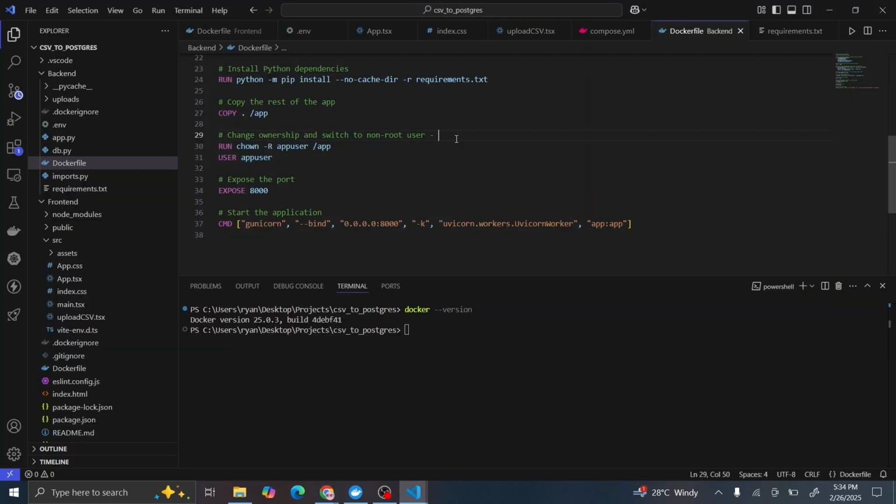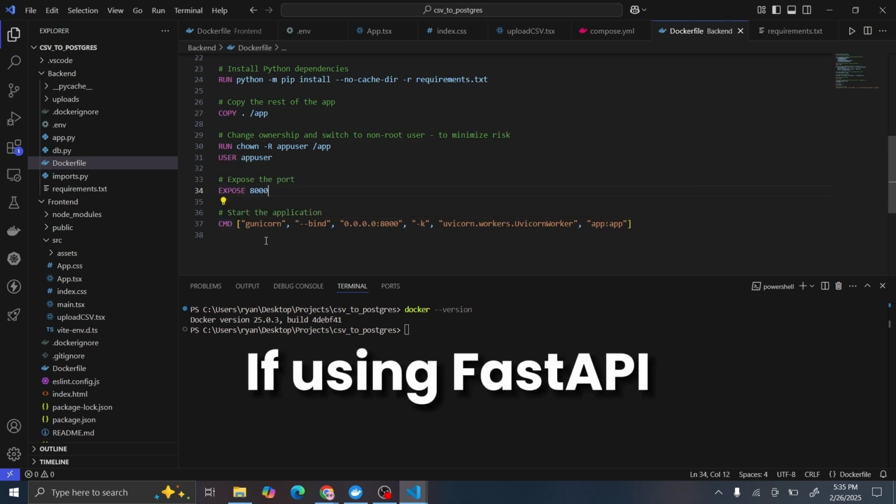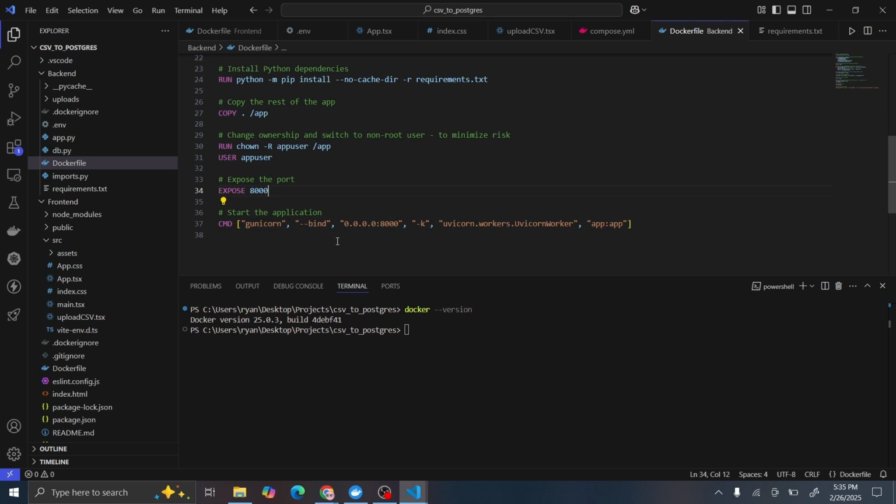And then finally expose the ports and start the application as we had said with CMD. Uvicorn bind 8000. This one allows any hosts to join, provided it's with port 8000. Also make sure Gunicorn and Uvicorn are all in your requirements.txt so that you don't have issues with the requirements, as I had said earlier.